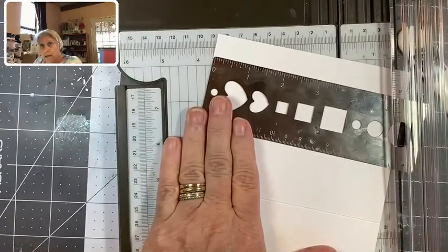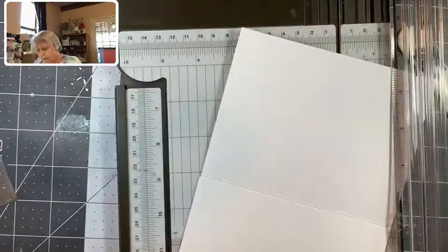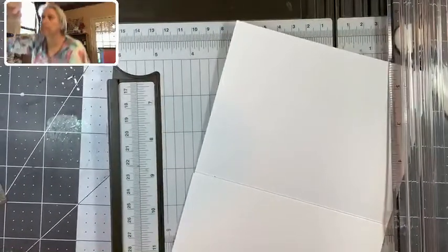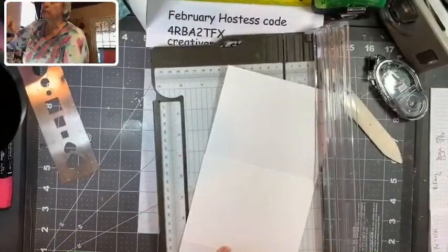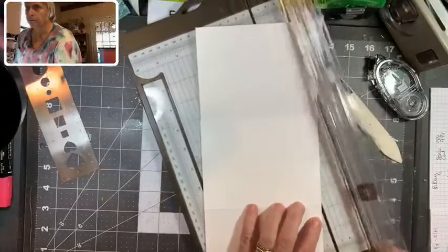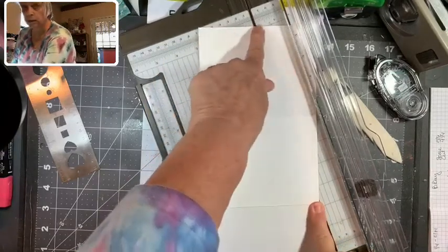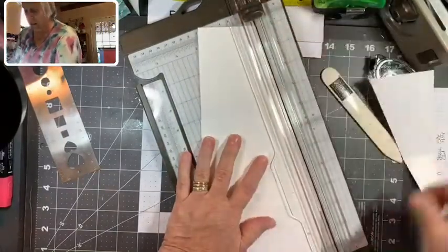I'm gonna eyeball it. I'll show you in a second. We're gonna go like this. And I'm gonna back out so you can see, I hope. Back out, please. Okay, so a little bit more, bringing it up like so. There's the corner of the one fold. That's the back end. This is the front end. This is roughly 3 inches right here. It's really up to you. You can also use a pair of scissors if you like.